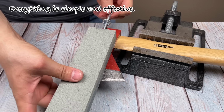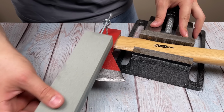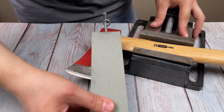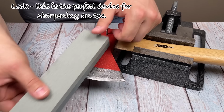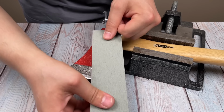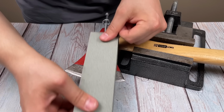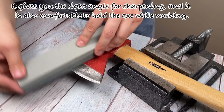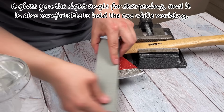Everything is simple and effective. Look, this is the perfect device for sharpening an axe. It gives you the right angle for sharpening, and it is also comfortable to hold the axe while working.